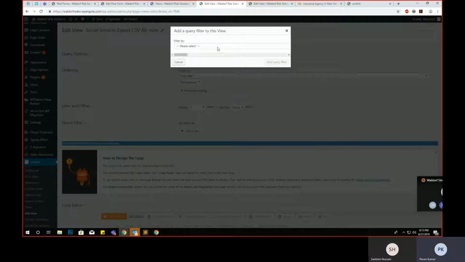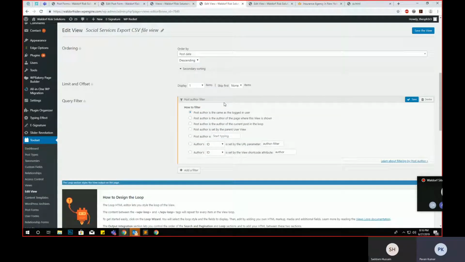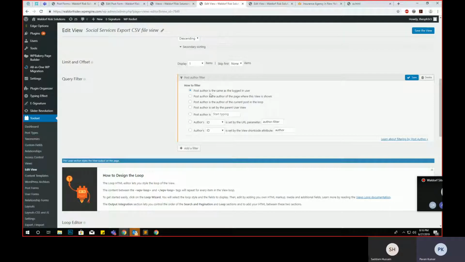Post author, you have to select the post author here. Post author is the same as the logged in user, the first option. So save it as the filter here.